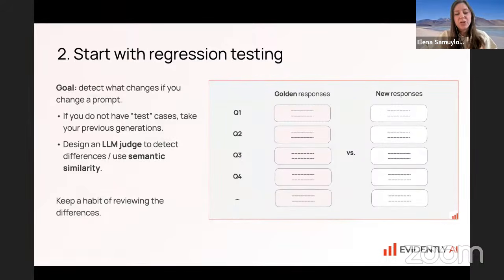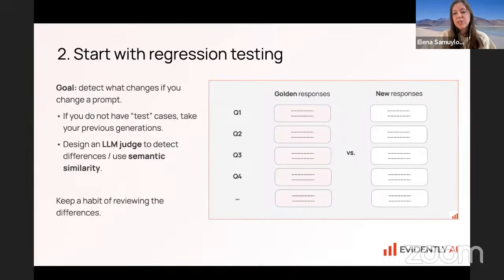In this case, we talk about detecting if the responses to the same set of questions have changed. Ideally, you can curate these responses, as we discussed, the golden data set. But if you don't have them, you can use the responses that were generated previously, right? You had maybe some test data, you were interacting yourself with your tool. If you recorded the results of these interactions, every time you change a prompt or modify something in the system, you can just generate new responses to the same interactions and then detect the difference.